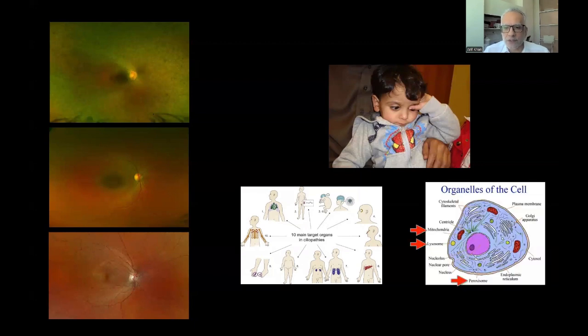Other classes of disease we see are mitochondrial disease, lysosomal storage disease, peroxisomal disease. I don't think you need to know the specifics, but you should keep in mind that a child who comes in with an inherited retinal disease, be suspicious, refer to someone who can evaluate, if you don't feel comfortable yourself, whether or not this is the first sign of systemic disease.